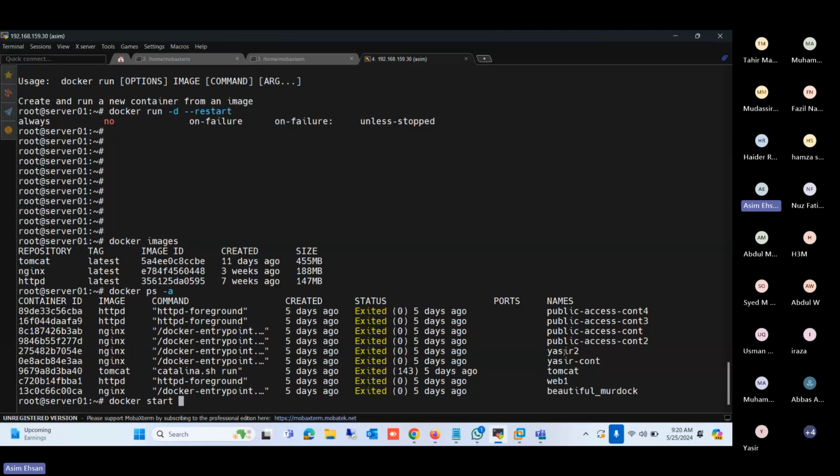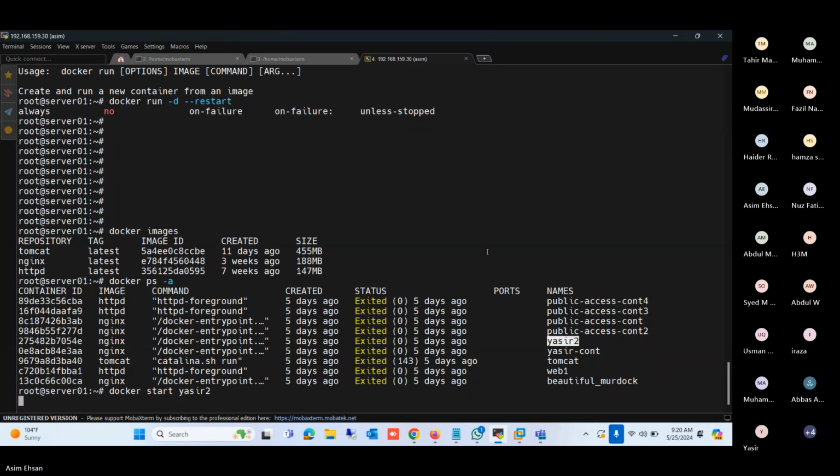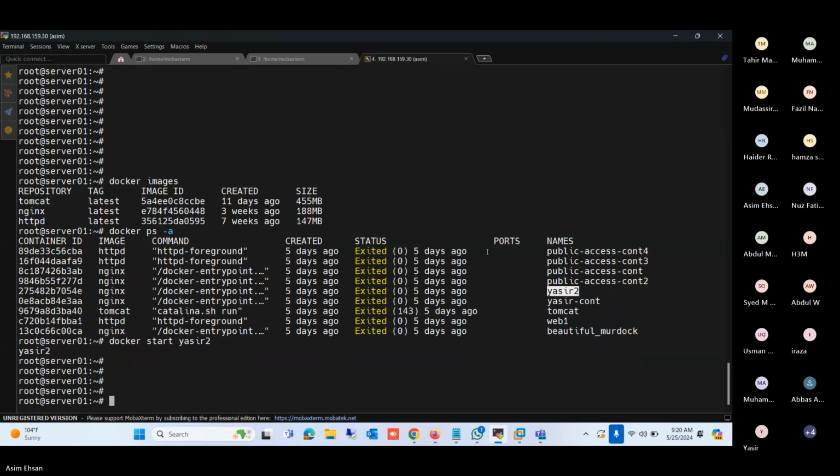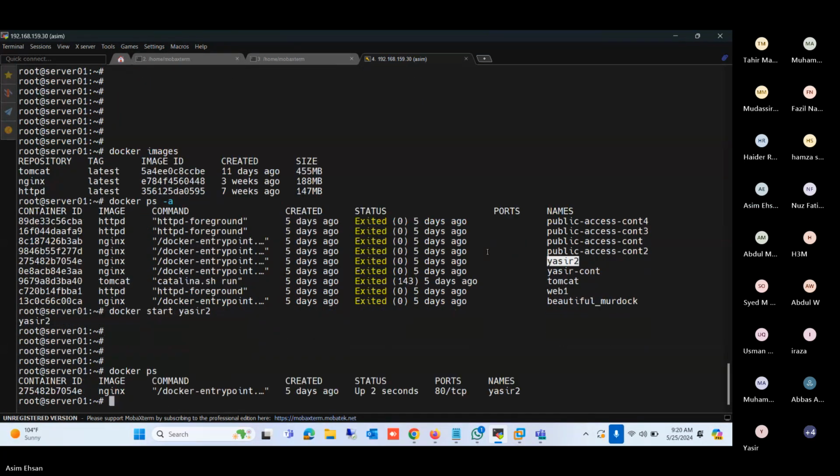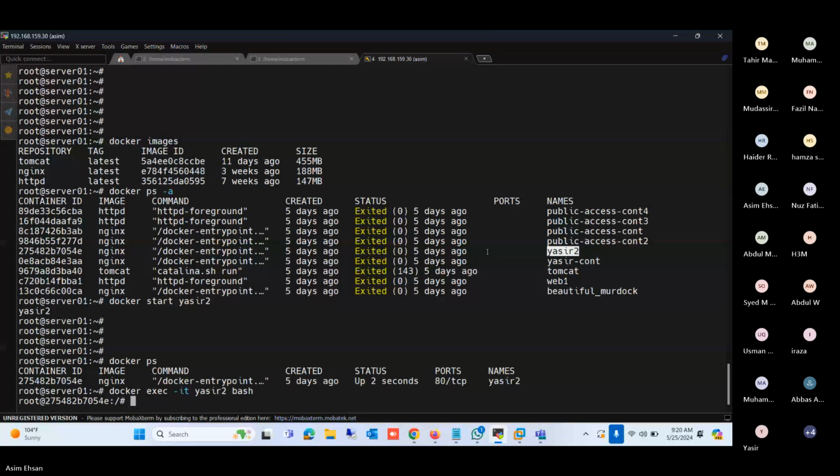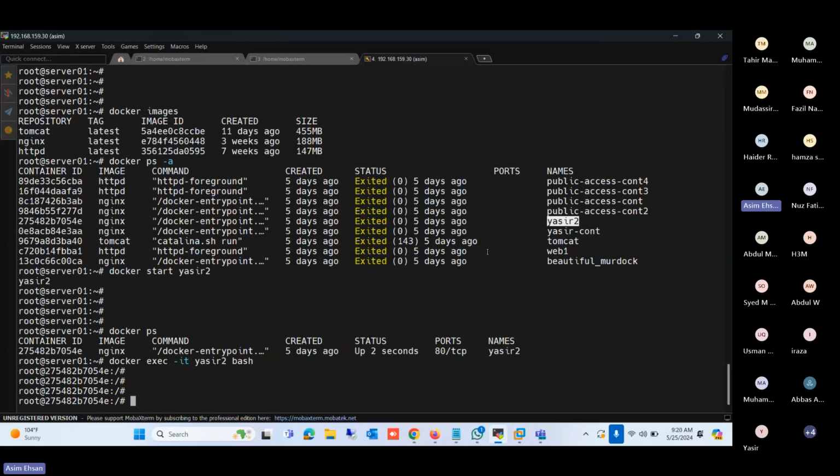For example, this is an Nginx based container.